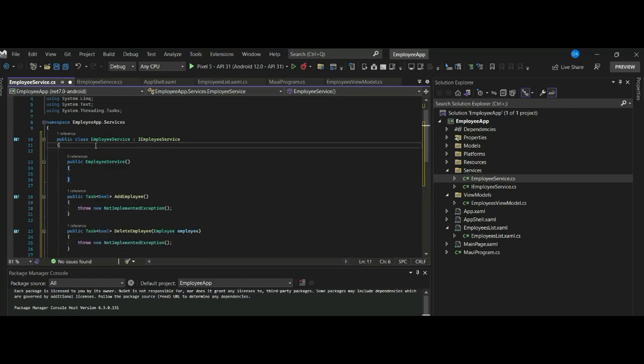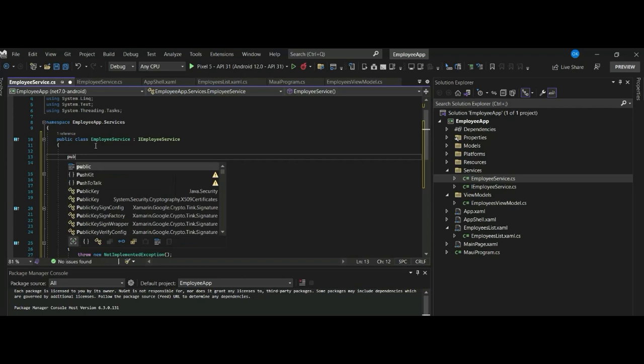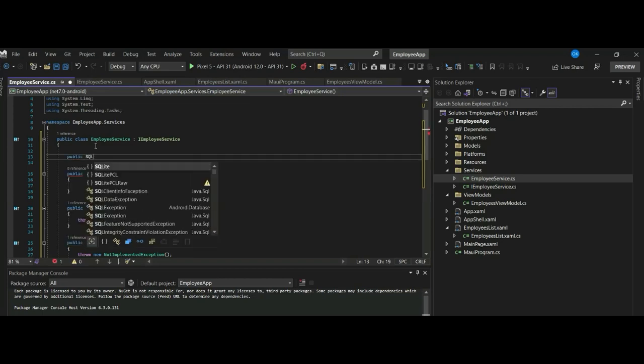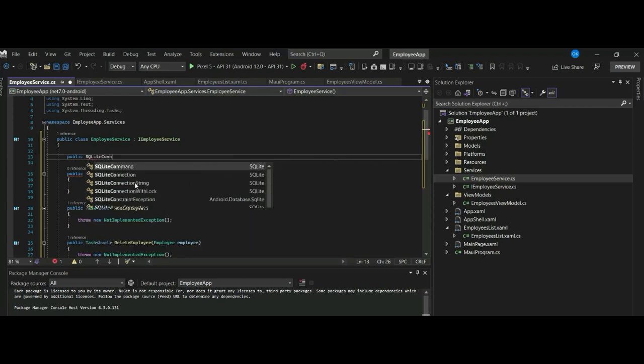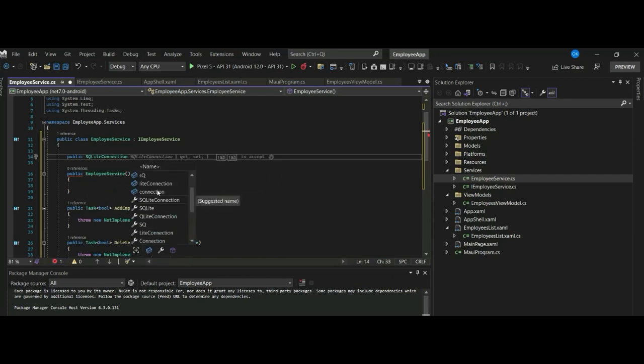In this class we'll do public SQLite connection, SQLite connection. Yes, SQLite connection. Then we can use SQLite underscore DB connection. That is our name.